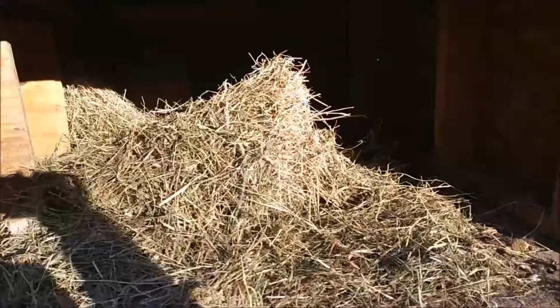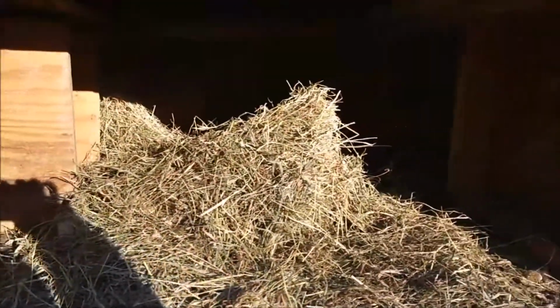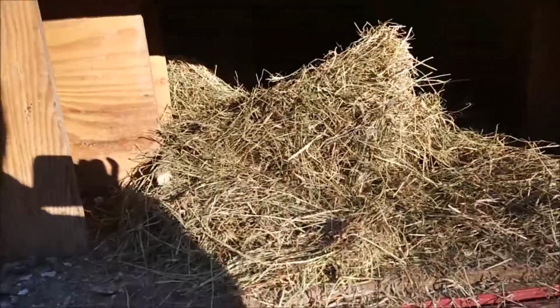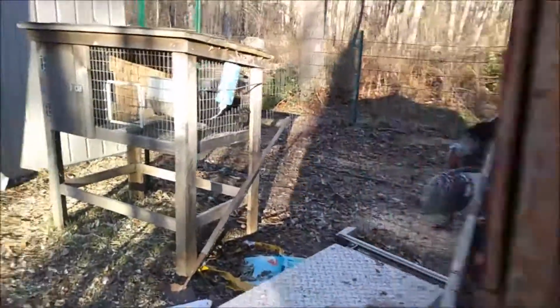And this will compact down. They're gonna smush it around. It's gonna end up in the bottom because they're chickens, that's what they do. So that's gonna release heat, and you're gonna do that every single week until the spring. It's gonna keep them nice and toasty, and you just have to make sure that there's lots of fresh water for them.